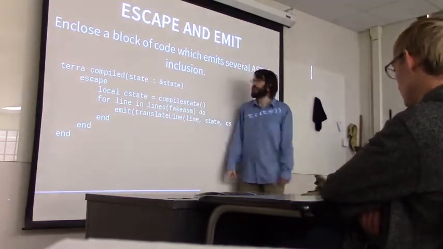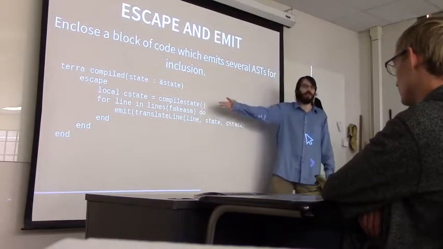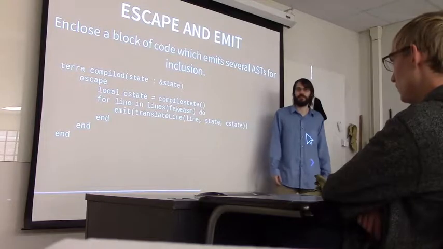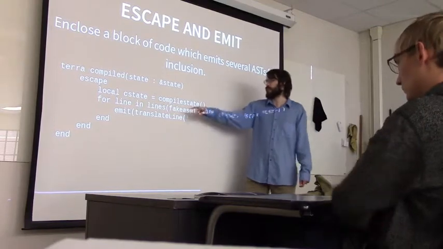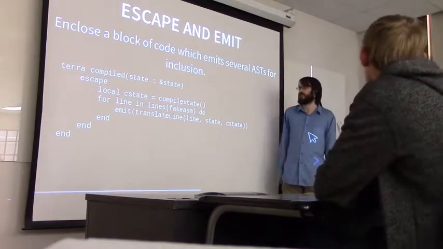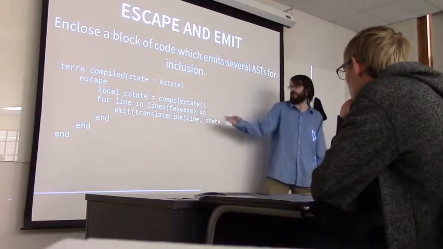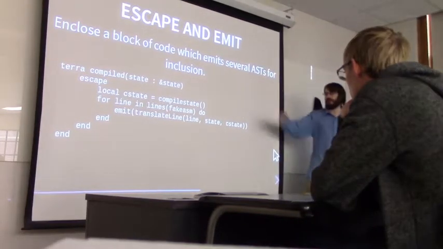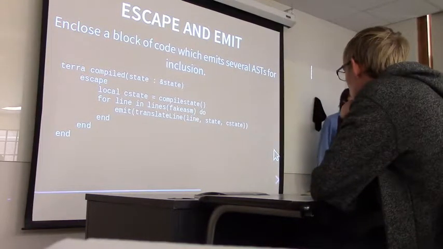So let's say we're compiling a simple little fake assembly language. We can write a single line of Terra in a quote for any given operator in the assembly language. And then to compile it, we just make a function that has the quote from that little line of Terra code corresponding to each instruction. We just loop through every line in our fake assembly, look up the Terra quote for each line, and then emit them into our function. And then this is a very quick and easy way to compile your fake assembly language syntax into native code. Does that make sense?